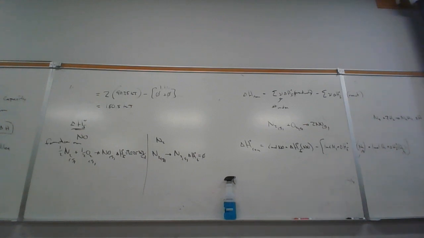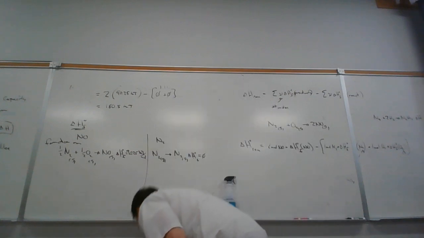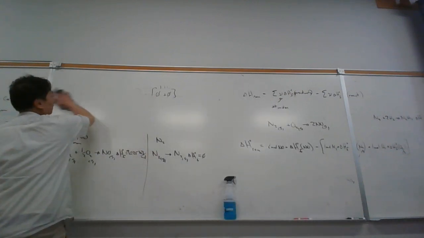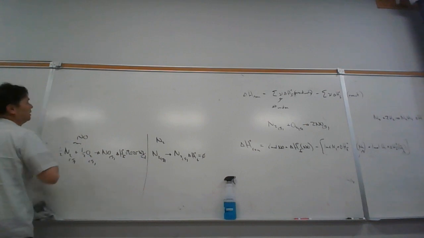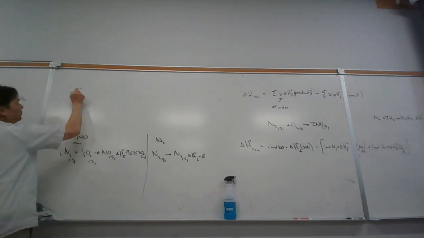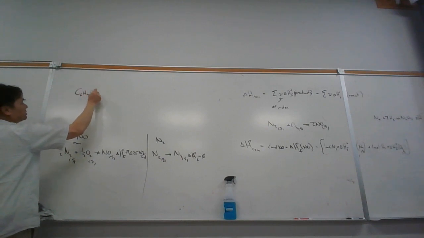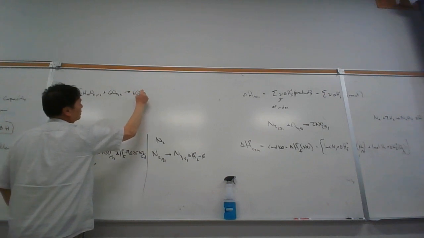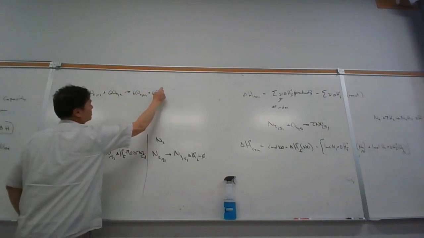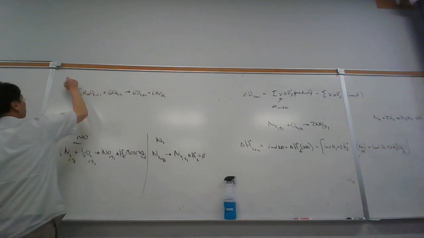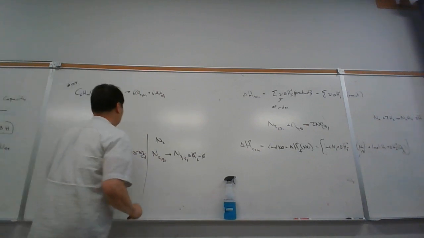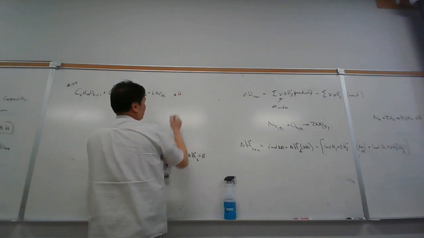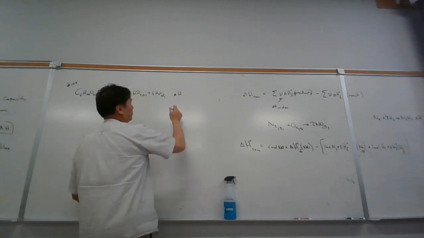Okay, let's take a look at number 108. So the metabolism of glucose, in other words, we want the delta H of combustion of glucose. Glucose is C6H12O6 solid plus 6 O2 gas, which is going to yield 6 CO2 gas plus 6 H2O liquid. Number 108. In other words, we want to know what delta H of oxidation or delta H of metabolism for this is.